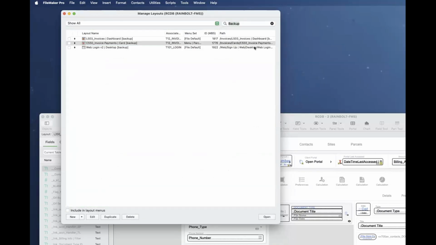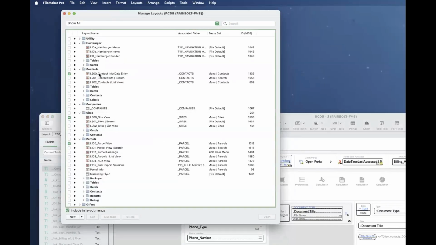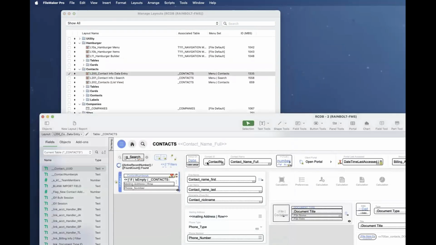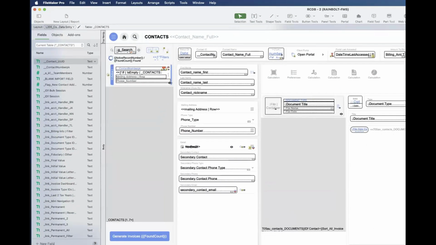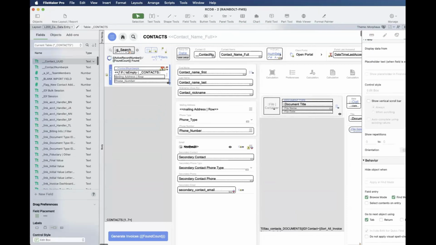Well, let's say I am in this layout here. I'm in this layout, and I want to work on it and make significant changes.